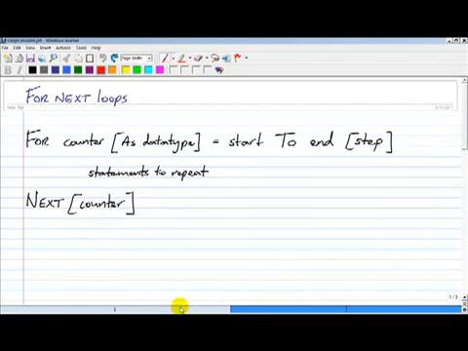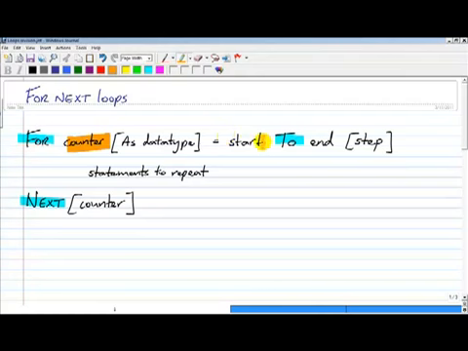What we've got here is the basic syntax of every for next loop. What I'm highlighting in blue are the Visual Basic keywords for a for loop. You must include these and in the correct location, otherwise your for loop won't work. What I'm highlighting in orange here are the items around the keywords that again your for loop must have.